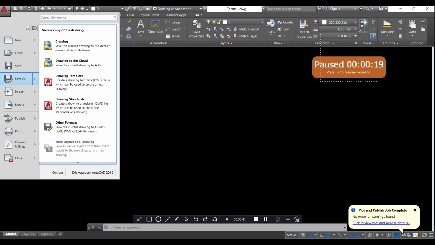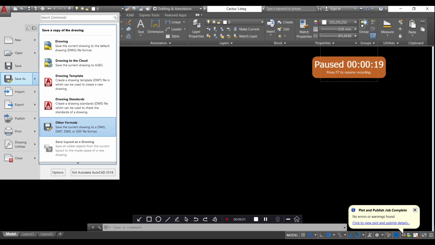You want to save this, maybe whatever you've been doing, as a new chapter, as a new drawing, and you want to change maybe the title and all that. You can save as, and all those templates and other formats, PDF, DWG. You can save in any format, sometimes depending on how you want to use the drawing.